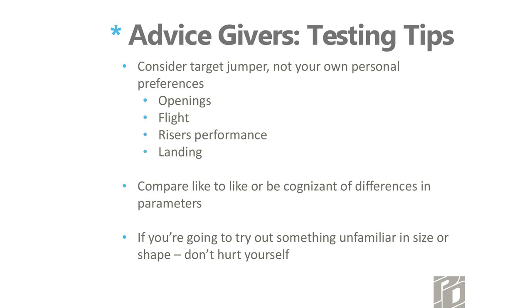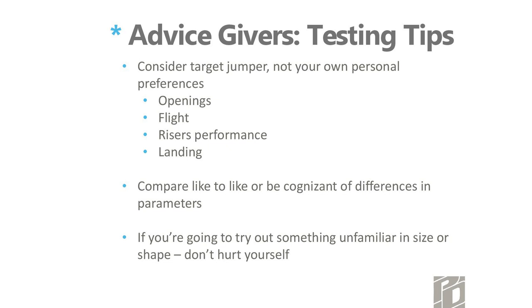Next, we'll jump back over to folks that are giving advice. If you're in a position where you've got a lot of jumps, you're an instructor and you've got somebody coming up through the ranks and you're going to talk to them about what they might want to buy, think about jumping one of those canopies. If you have 1,000 jumps and you haven't jumped a Sabre 2 190 in 5 years, I reckon you probably really don't remember what that parachute flies like anymore. And your frame of reference is quite different now than it was 5-10 years ago when you first experienced that wing, or any wing of that size.